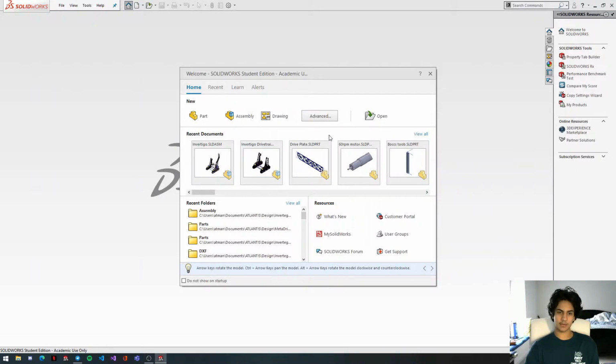And then we have a tab called New, which shows you a part, an assembly, and a drawing option. So a part is a file where, as the name implies, you create a part. So for example, maybe a plate for your drivetrain or an intake wheel or something. And then once you have all of your parts ready, you can import them into an assembly file. And then here is where you connect your parts together. For example, your entire robot or your intake subsystem or your elevator subsystem, it's all stored into an assembly file, which stores a bunch of part files.